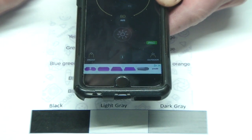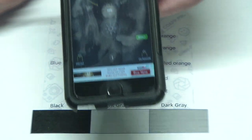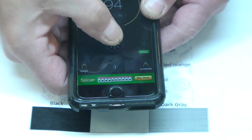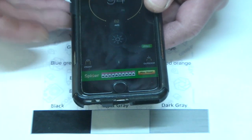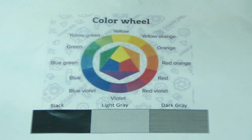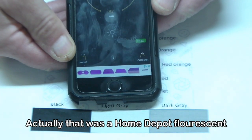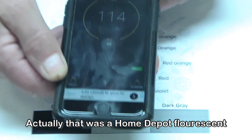Well, continuing applying our science, I used my handy dandy phone light meter and took a quick measurement. Not the most accurate, but this shows us that the Harbor Freight light has 121 foot candles. Next is the Harbor Freight Fluorescent at 94 foot candles. And last but not least, here's the Amazon LED. And that one is, survey says, 114 foot candles.